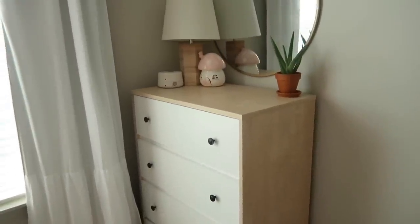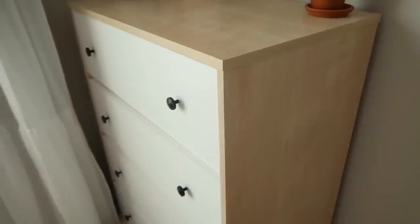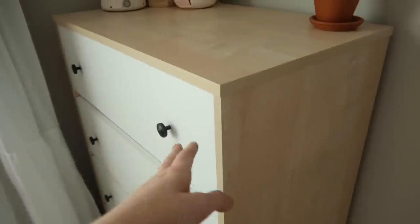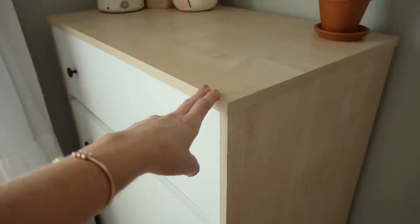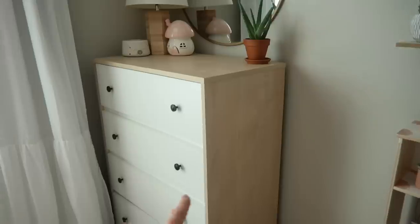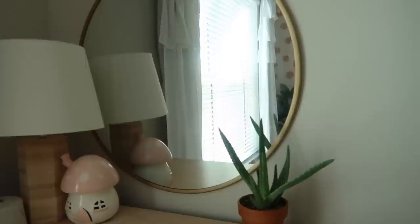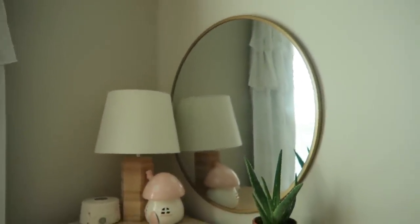The dresser is from Wayfair. The natural wood really ties in with her bed, but I also love that it has a mixture of white and wood so it's not all one tone. It was fairly inexpensive — around $160 — it's a four-drawer dresser and I have it anchored to the wall. Having a dresser has been really nice. On top of her dresser I have a cute mirror from Target with a gold frame, which was also in her bedroom at the old house.